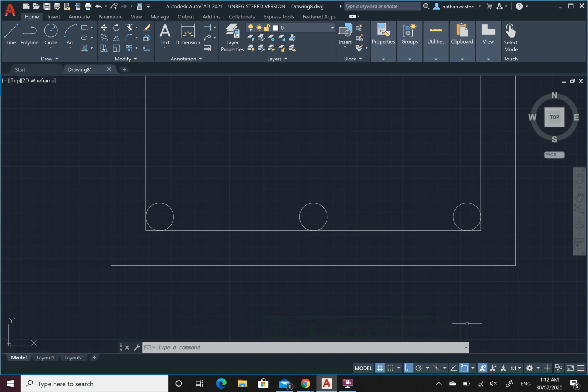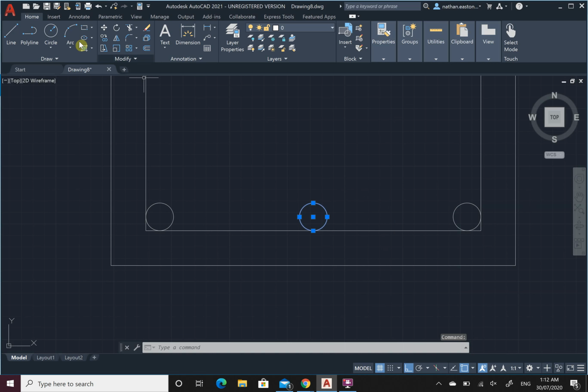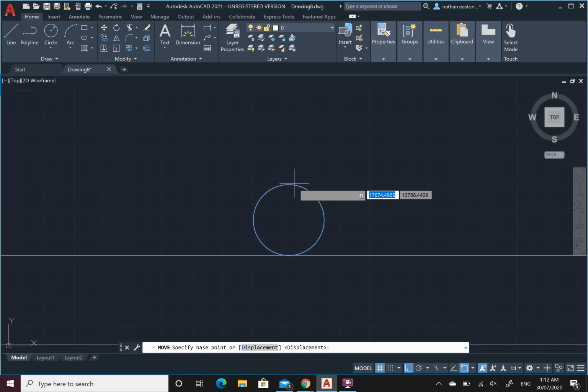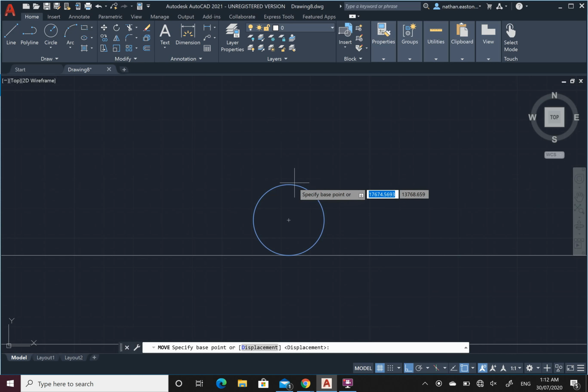Okay. So if I look here, with these, I can turn them off. So if I want to turn off these quadrants, I can untick it. It will let me pick perpendicular, but notice I can't grab these quadrants anymore. That's because I've turned it off. So I've turned quadrant back on. Okay, now I can pick them again. So if there's a reason that you can't snap some part of an object, just double check and make sure you haven't turned it off by accident. Escape.